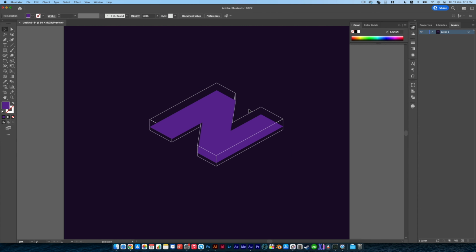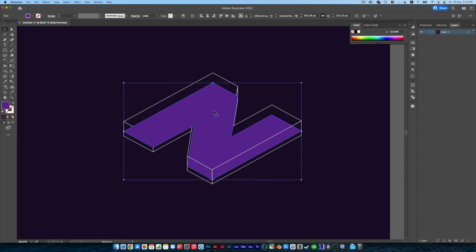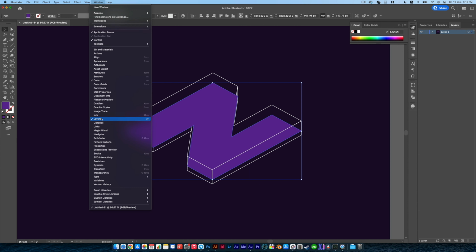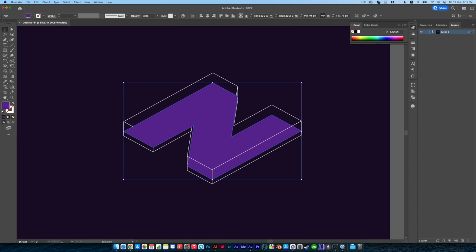Great. Now, as you can see, we have some interesting design, but we have some problems because position of this letter isn't correct. So open your Layers panel. If you don't have this panel, go to Window and find here Layers. Okay, open this small icon, and now you can drag and drop your path layer at the bottom. You need to leave it right here.